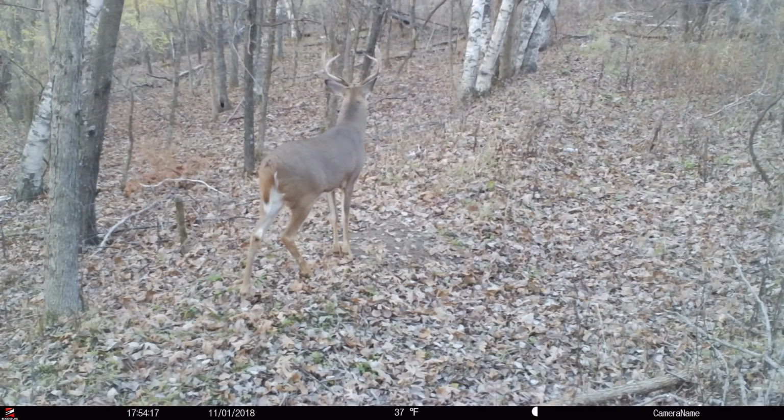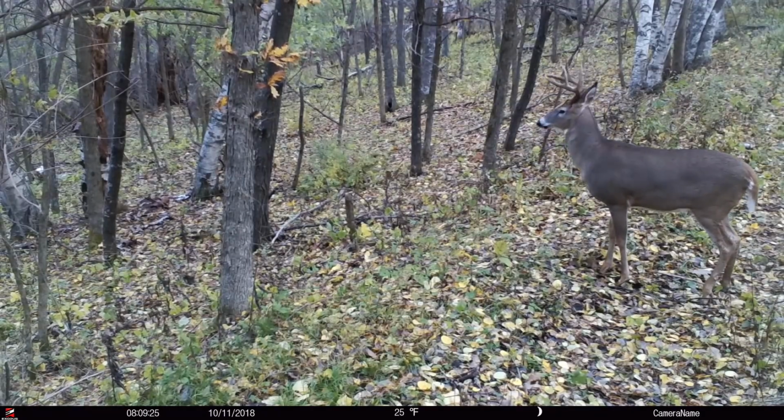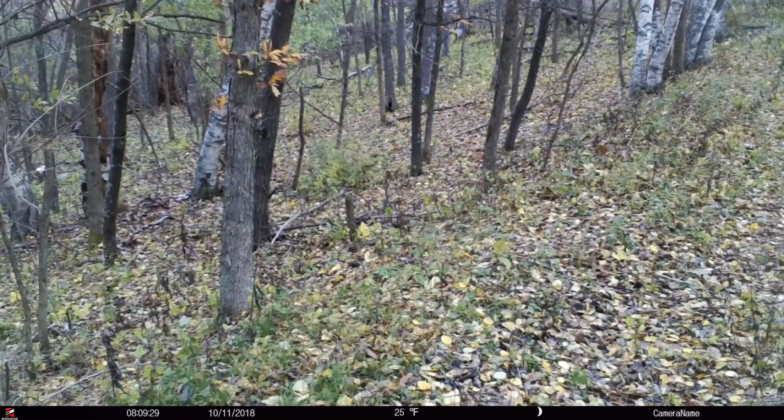But even if the deer didn't know you were there once you got to your stand, the invasiveness for you to go into the center of a 20 or 30 acre parcel is so high that you can kick mature bucks out to the point where there's not going to be any mature bucks in the area, or they're going to the next door neighbor, and they're doing the same thing. The whole buck age structure is lowered.